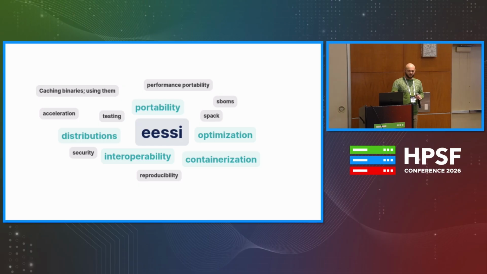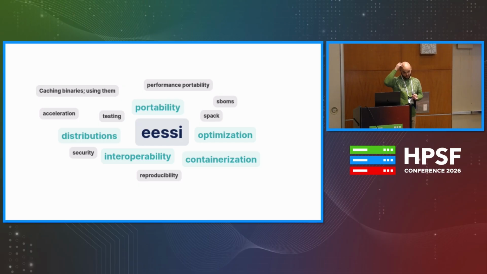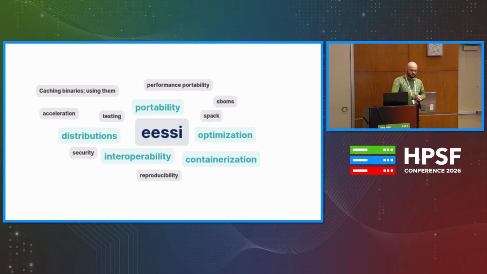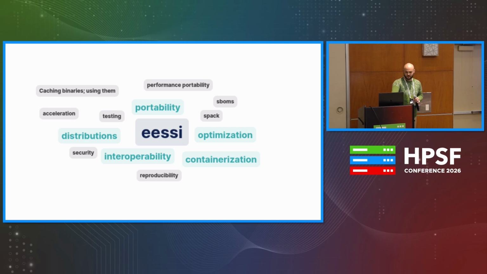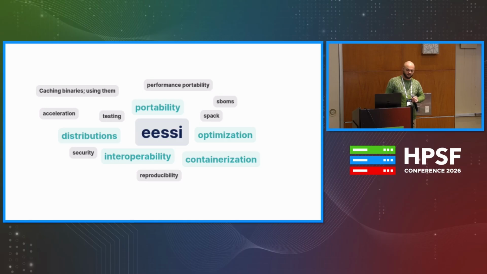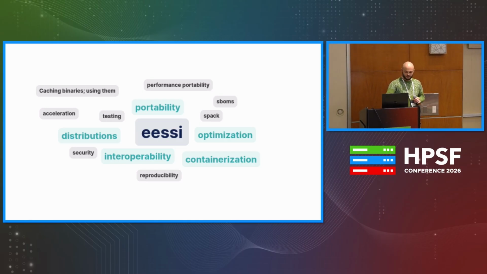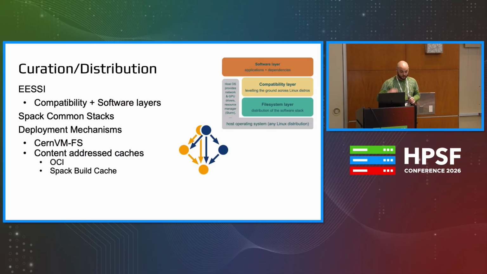I couldn't figure out how to integrate this to do a live poll today, so I'll post this. It's posted in the working group chat, and I'll post it again. But this is the very first day we did a word cloud poll, like what are people interested in, and this is what we got. Easy is very interesting. They do a lot of binary distribution stuff, so people are very interested in what they're doing. And then yes, portability, optimization, containerization, interoperability, and distributions. And so this is sort of where we've started our conversation.